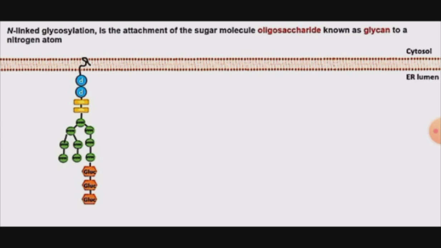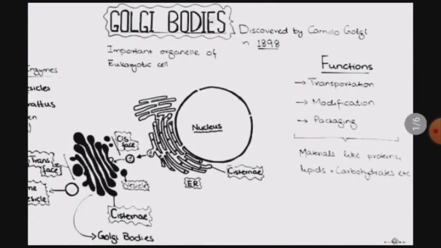This is called N-linked glycosylation, which occurs in the processing of protein in rough endoplasmic reticulum. N-linked glycosylation means a specific carbohydrate group or oligosaccharide is linked to the protein chain. This sugar group, added to the protein, specifies the exact place where the protein is to be used or sent, right?